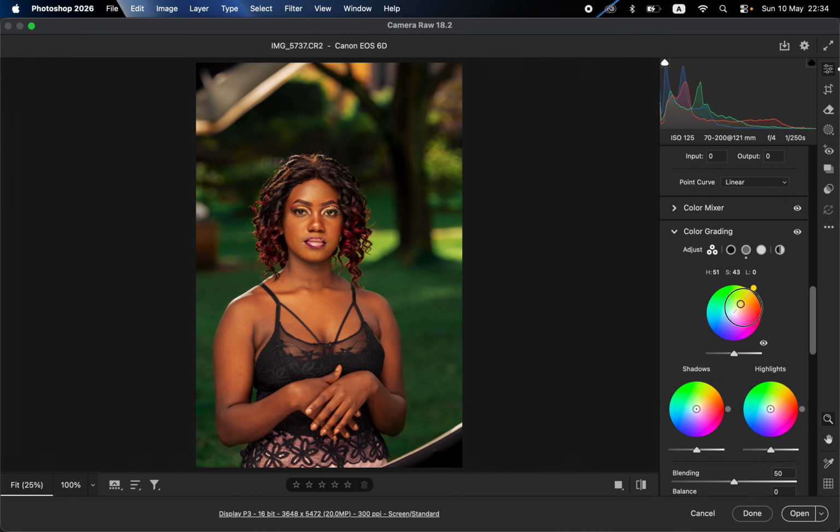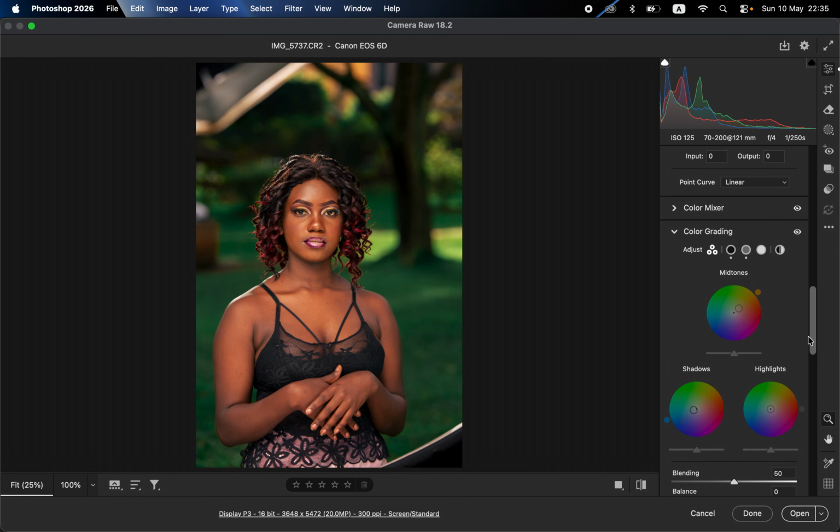So for this, I'm just going to add a tiny bit of oranges, just a little bit, and to reduce the intensity, I'll simply move this towards the center just like that to reduce the intensity of the oranges in my midtone. So that is what I have. And when it comes to the shadows, you can even decide to cool down the shadows by adding a tiny bit of cyans or blues towards the shadow area. So I'm just going to add a little bit of blues towards the shadows, and in the highlights you can even add a given color. So that is how the color grading panel is going to be working regarding the image.